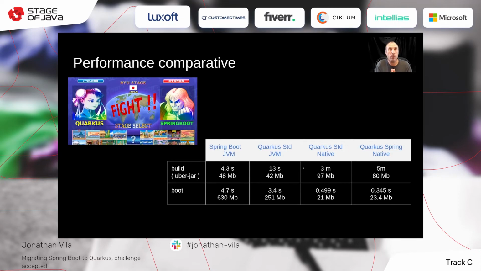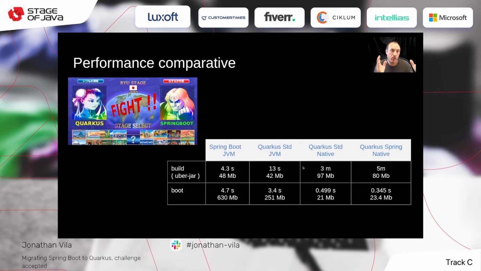But remember that with those Spring extensions, you always have to check if the extension is covering all your needs. It could be that you are using some special cases, corner cases or advanced features, and the Quarkus extension is not covering them. So you should check, but I would say that in most cases, the Quarkus extension is more than enough, exactly.